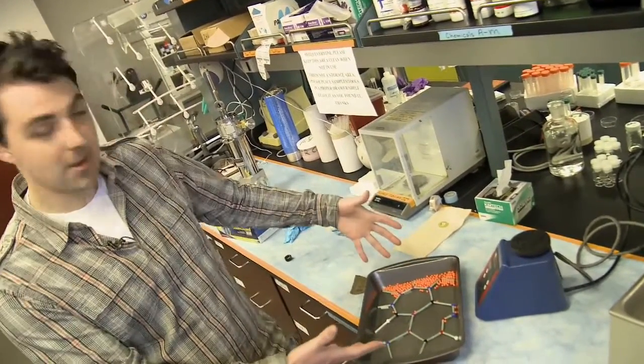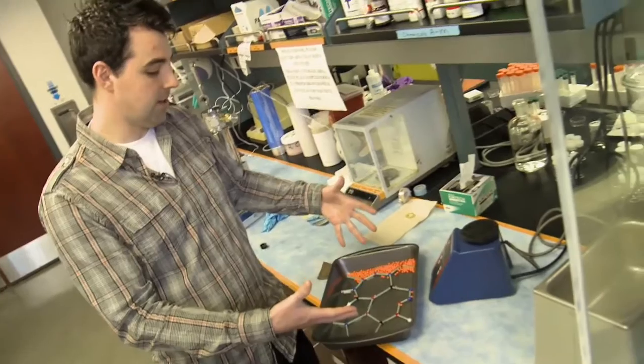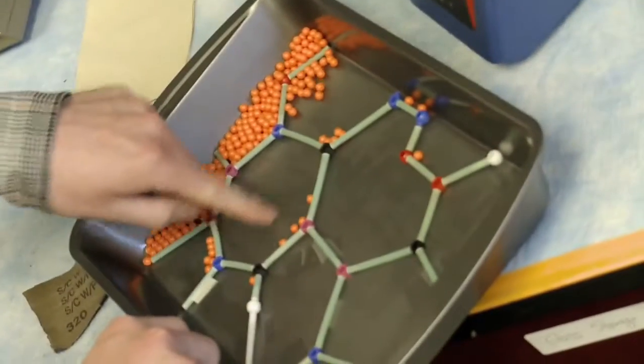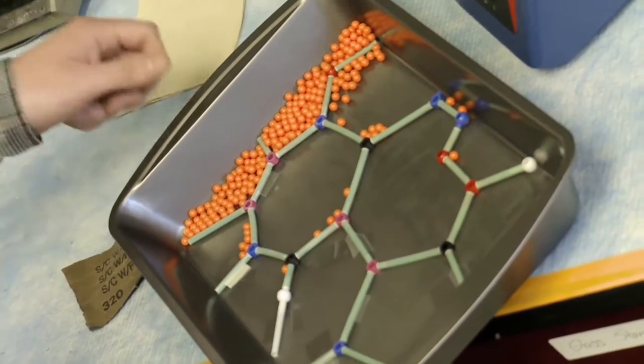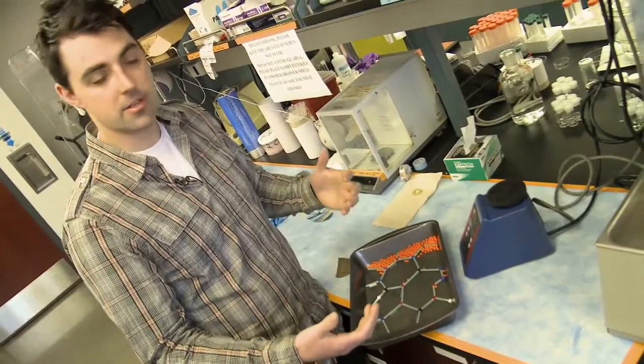And this here is my little model of an organic semiconductor material. I'll vibrate this thing to simulate the temperature, the thermal agitation of charge carriers, and then I'll tilt it to simulate the voltage of drawing current through the material.